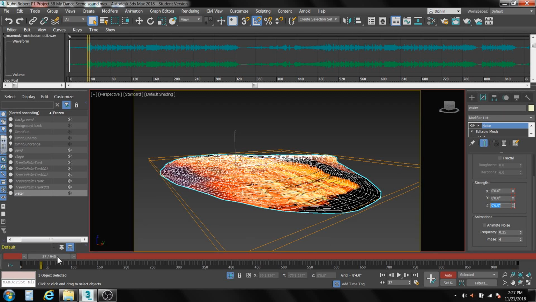Okay. And then maybe here, looks like another major section. So by here, I'm going to raise it up even higher, maybe 0.2. Okay. Wait, let me back up just a little bit.